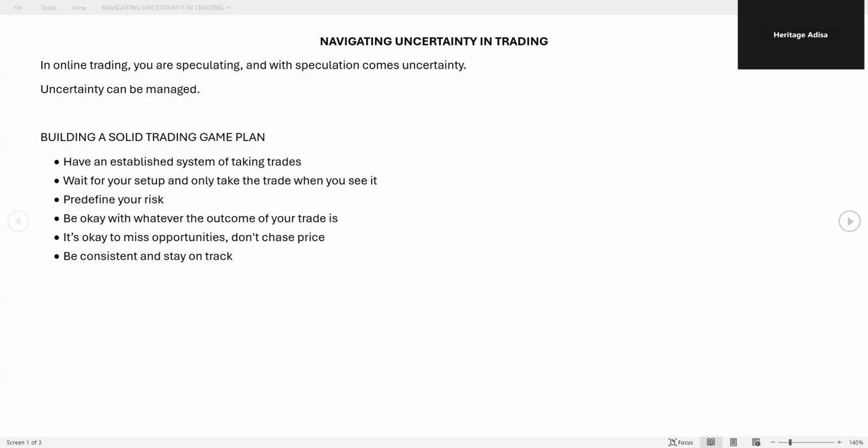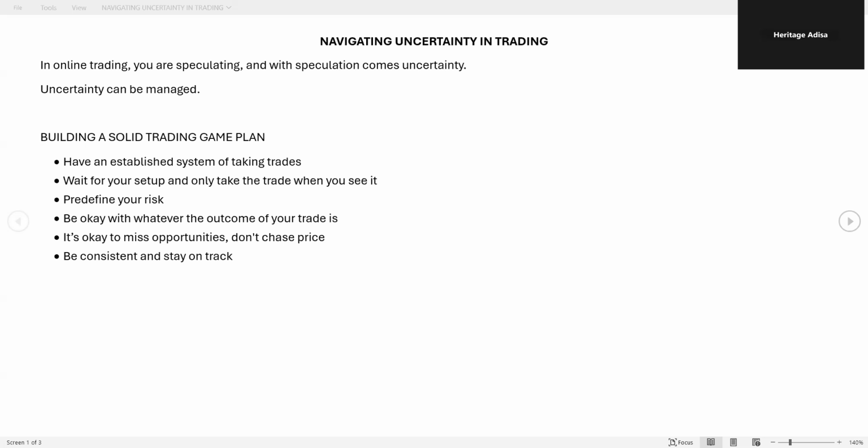Yes, if price goes up, we'll make a profit. But if price does not go the way we expect, we incur a loss. So how do we ensure that we're more on the right side? And if we're not certain of that, how do we manage all of that? How do we manage it?